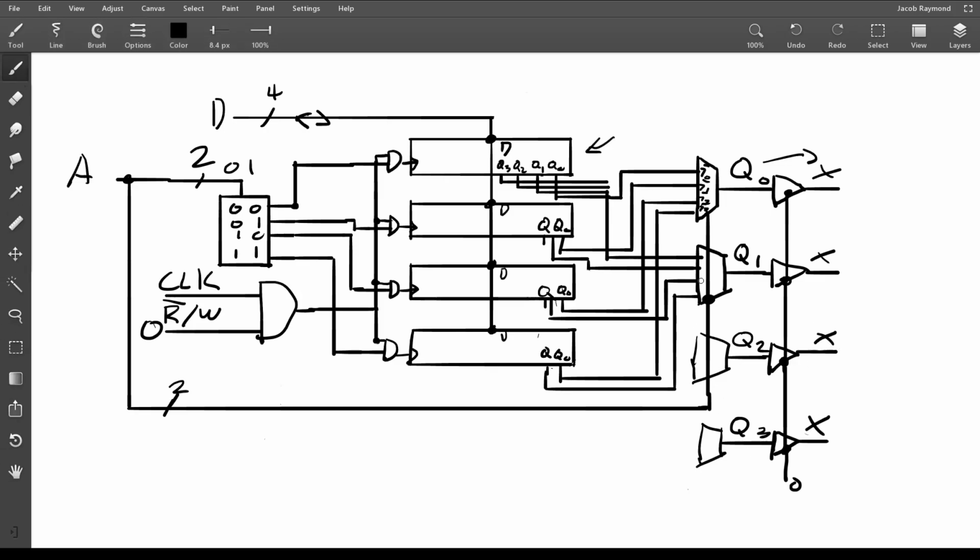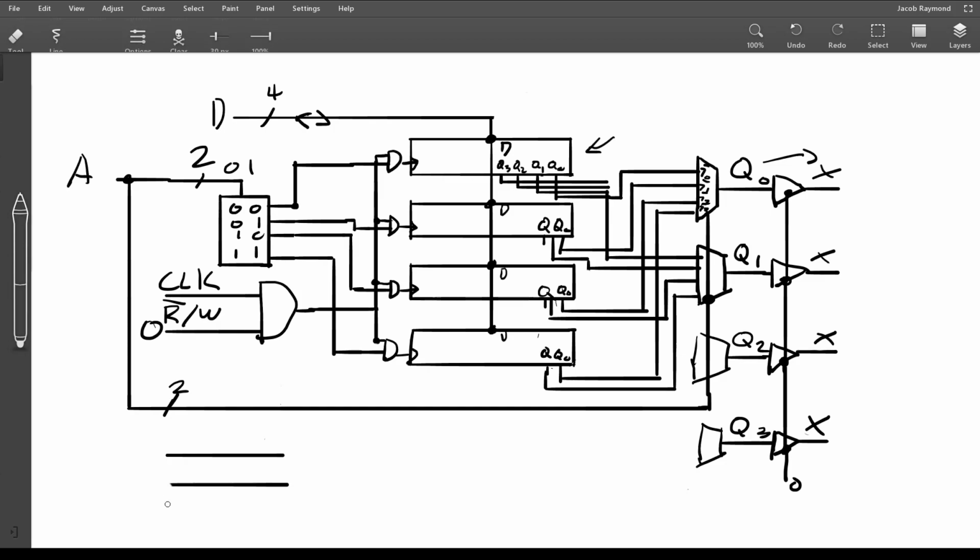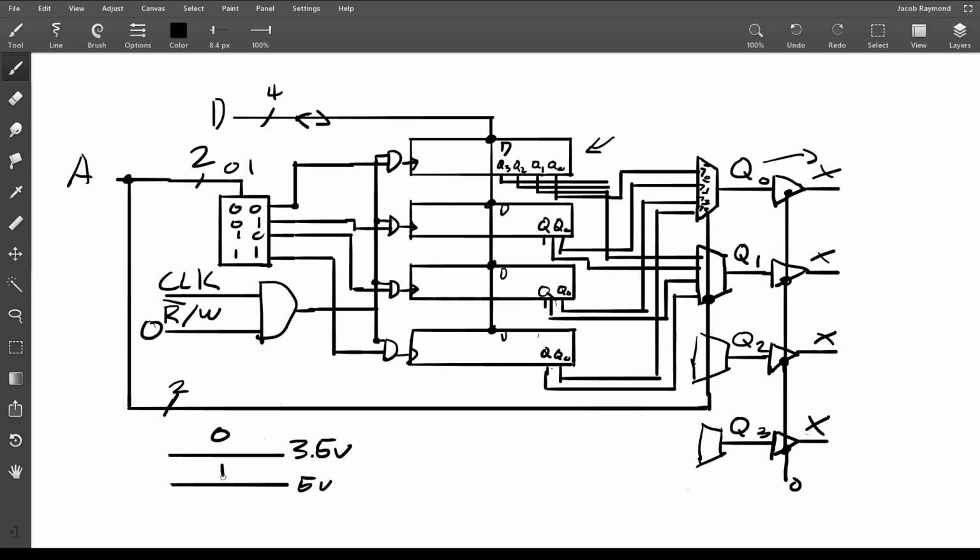A little bit of background on that. Typically in a computer, wires are represented with voltages. When the voltage of one wire is 3.5 volts, or somewhere around there, it depends on the manufacturer, that means this wire has a 0. And if it's 5 volts, it means it has a 1. So here, when I say nothing, I literally mean 0 volts, which is not a 0 or a 1. It's literally nothing. We're not putting any power here.